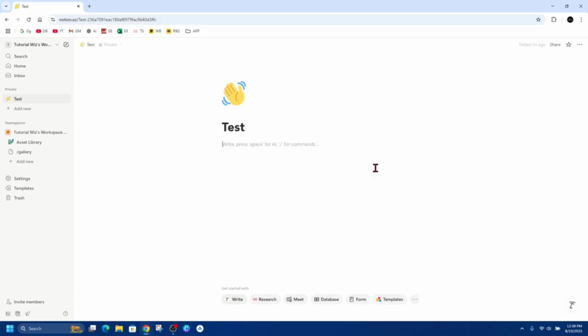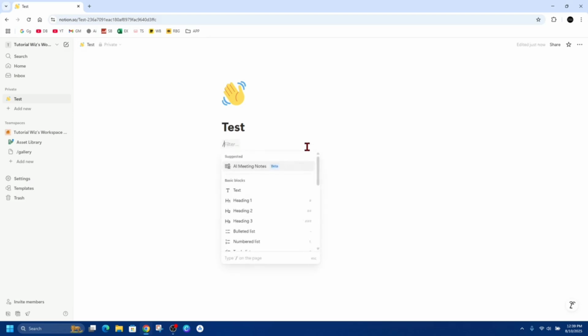Now, in order to do this, head on over to Notion and then go to the page in Notion with your table, or you can go ahead and create a new one. So I've got a new page here. So to create a new table, I want to go ahead and click /gallery view, and then I'm going to click onto that.